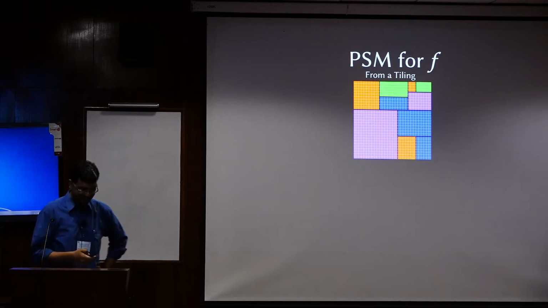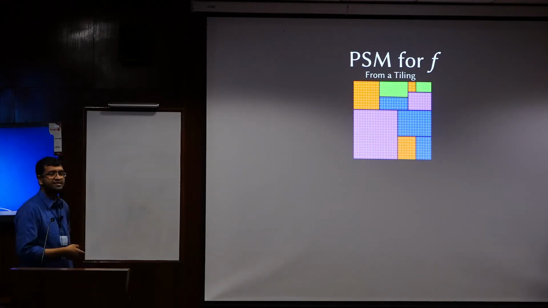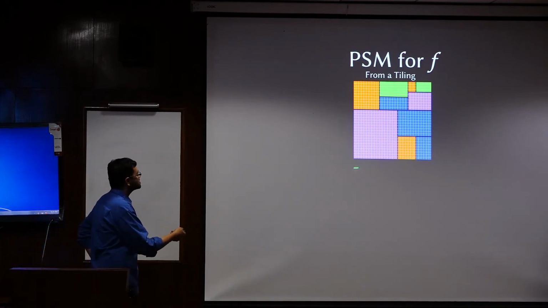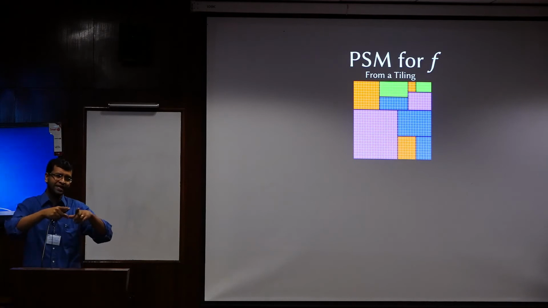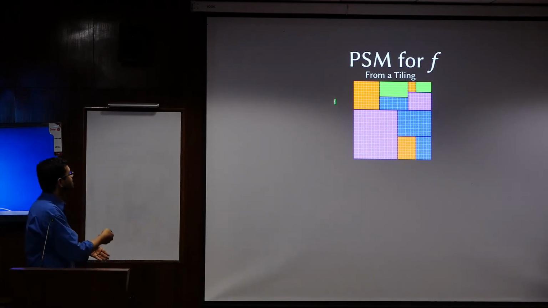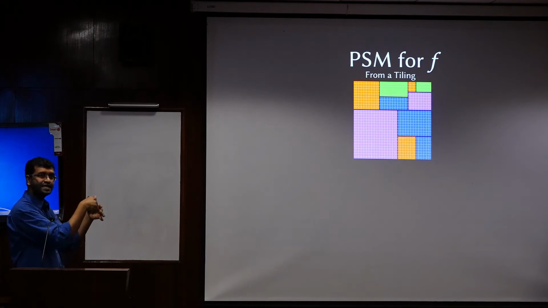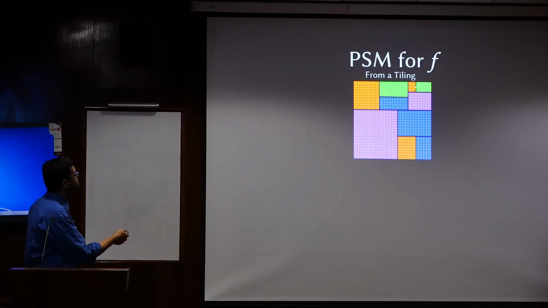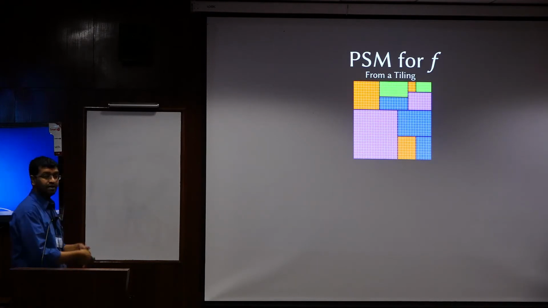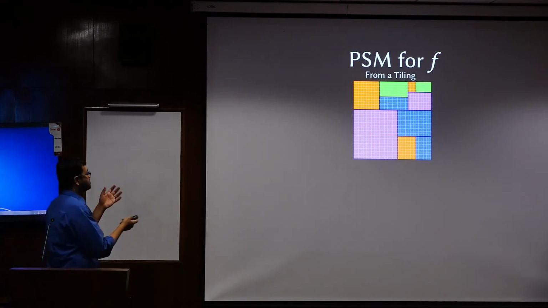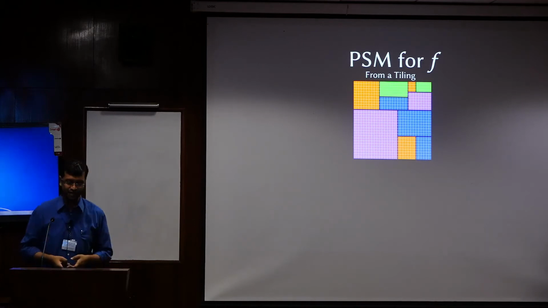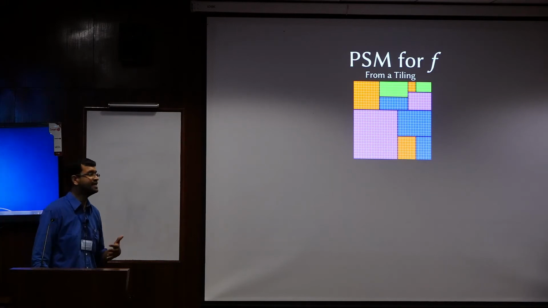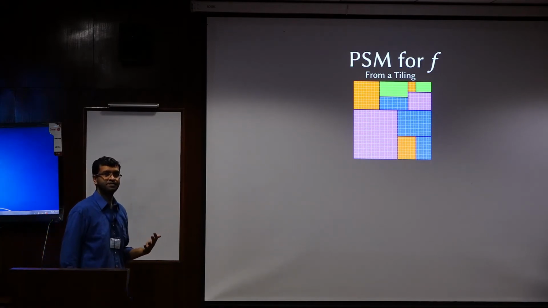But the point is, what I've done here is I've tiled this truth table with these boxes. These rectangles are tiles. They need not be contiguous rectangles. They are rectangles in the sense that they are a subset of X cross a subset of Y. In this case, I'm using 10 rectangles. There are only 4 colors, but the way the colors show up, maybe I cannot do better. So my goal in tiling is to use as few rectangles as possible.